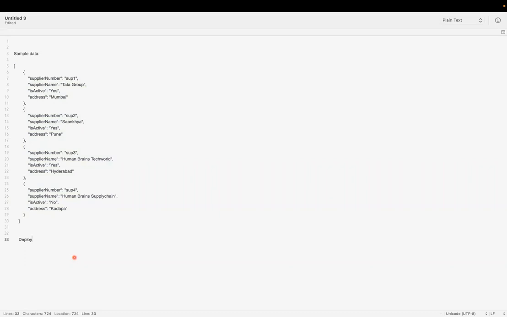Deploy API or application. So first is manual upload and second one is deploy to Cloudhub from Anypoint Studio.